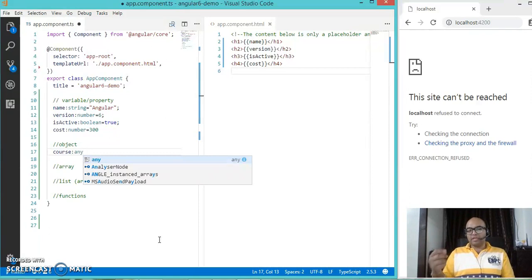For example, in my previous example where I showed variables and properties, I wrote name: string equals Angular. So I decided that name is my string kind of variable, version is my number kind of variable, isActive is boolean, and cost is number type.